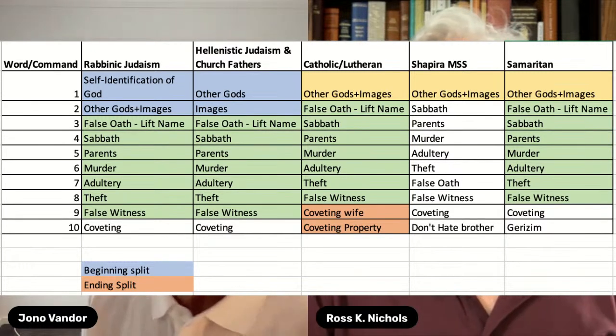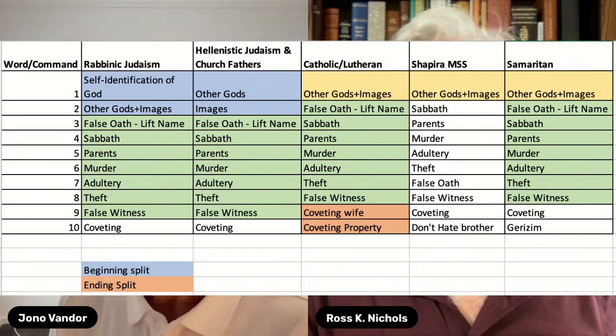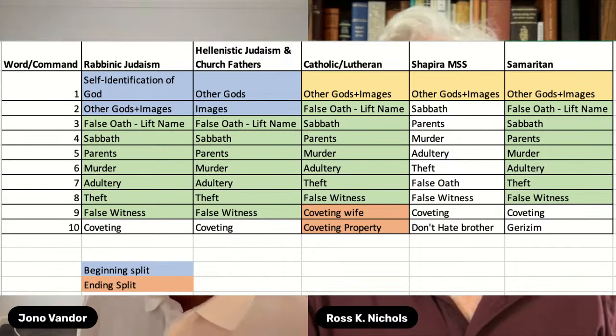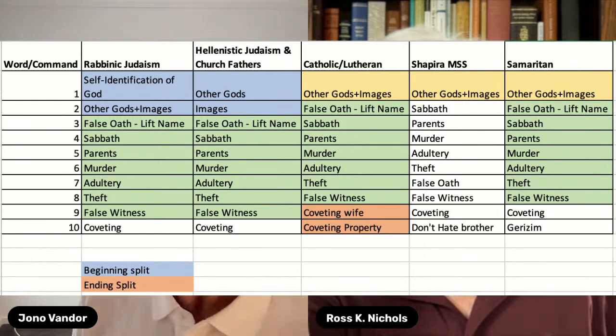Now, I know a lot of people would say, Ross, not just these are the 10, not just these are the 10 he wrote them down, but these are the 10 with which I make a covenant. I know. Between you and with Israel. This is it. This is definitely, okay, go ahead. Look back at 34:1. Just one more point on this. Look at 34:1. The Lord said to Moses, carve 2 tablets of stone like the first, and I will inscribe upon the tablets the words that were on the first tablets, which you shattered.